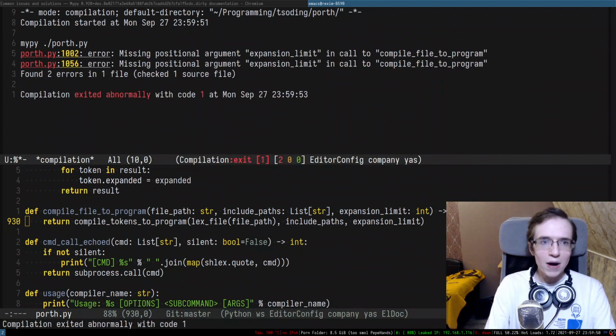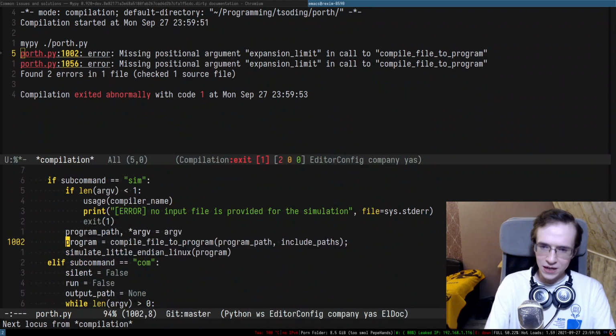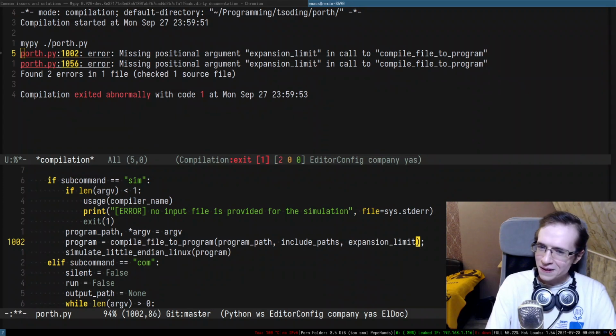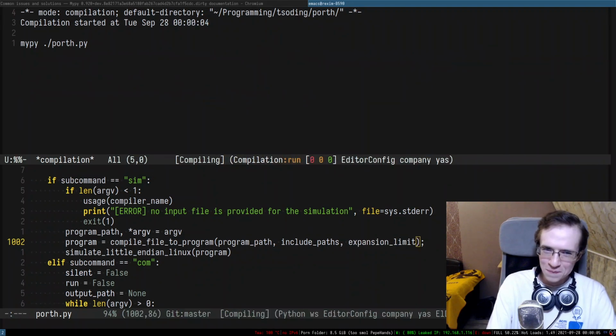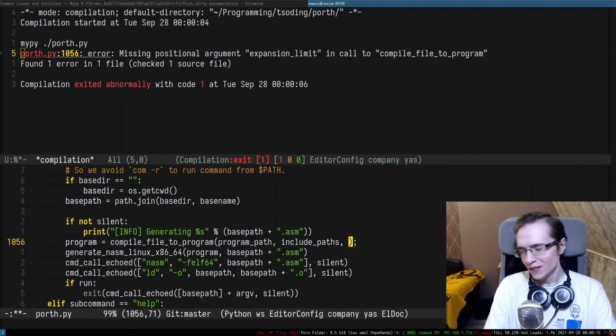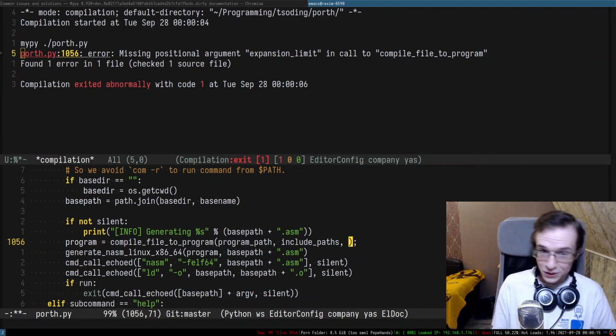I gotta say, MyPy plus PyPy make Python a pretty good language. It becomes almost as good as Go, I would say. Because MyPy provides the missing static typing for the developer, and PyPy provides the missing performance. So if you combine MyPy and PyPy, it becomes a usable language.